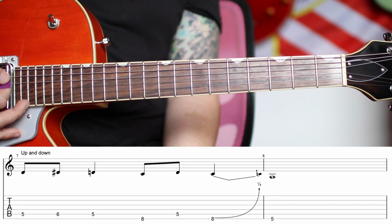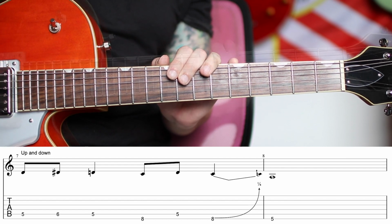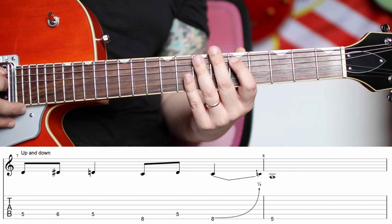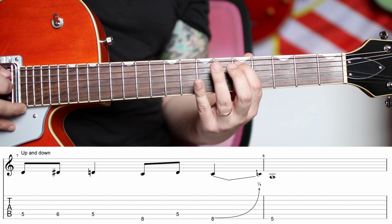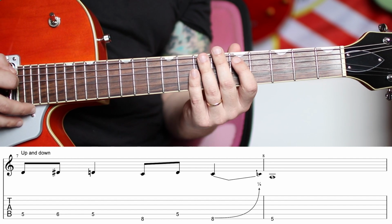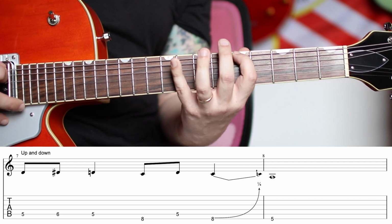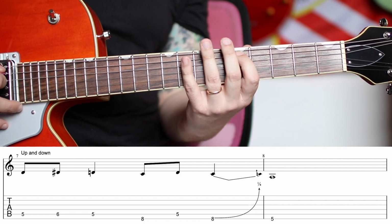But there's so much more we can do with that, and a lot of people only get to there with these ideas. Let's take it to the next level. Here we're going to go up to the flat 5th, but instead of passing to the 7th fret, we're going to go right back to the 5th fret. When you're first learning the scale, you think that maybe you have to pass through it up or down, but you can go up to it and then right back down. So we're gonna go 5, 6, 5, 8, 5, 8, 5. 1 and 2, 3 and 4, 1.